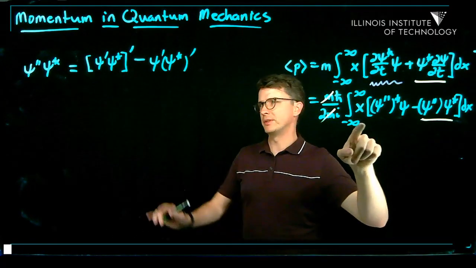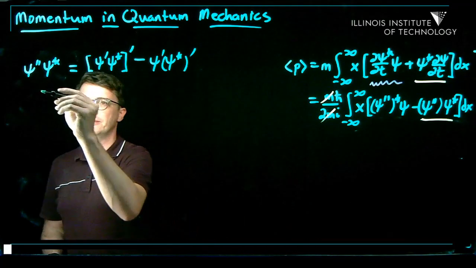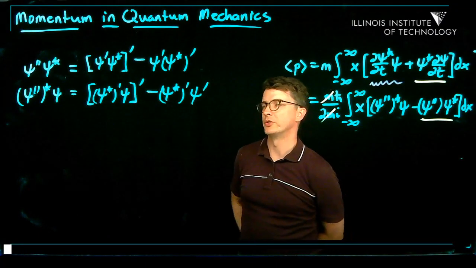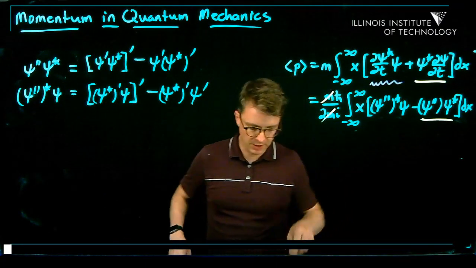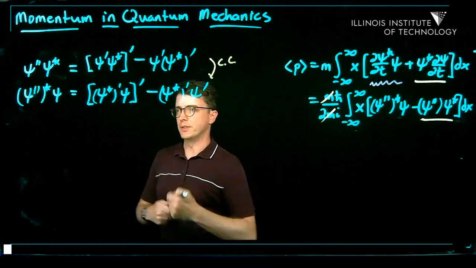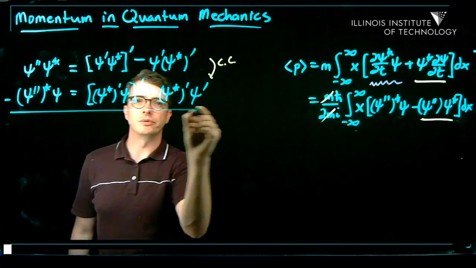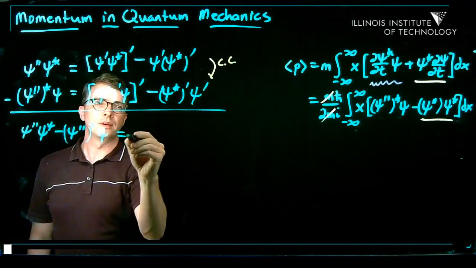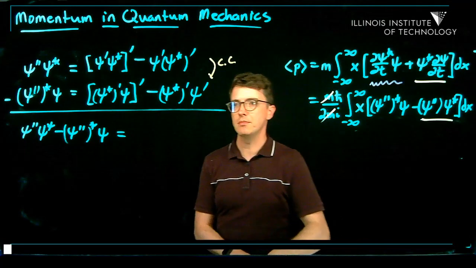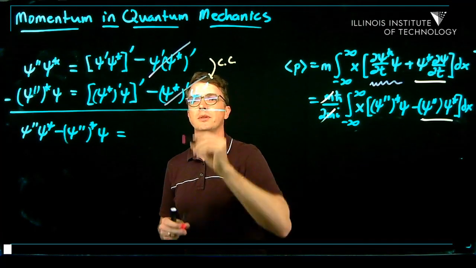Now the first term is the same one, but the complex conjugate of that, so let's write this complex conjugated. So I just took the complex conjugate of the line above it. CC is complex conjugate. The integral is the subtraction of these two. So if I subtract those two equations, what do I have? When I subtract these two, I notice that these two are the same. So this cancels with that.